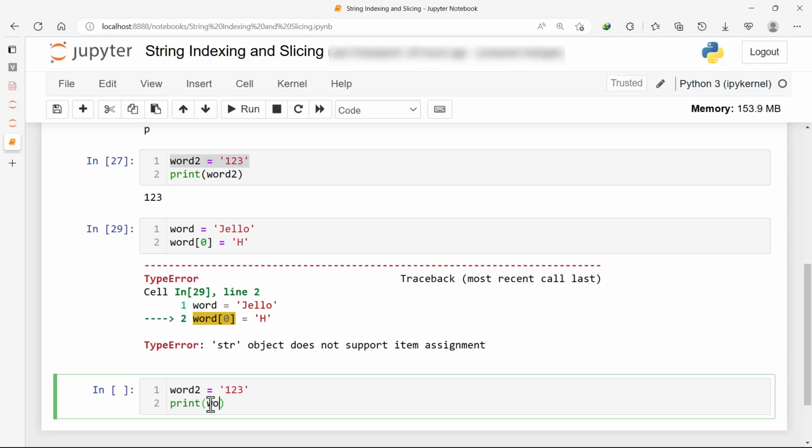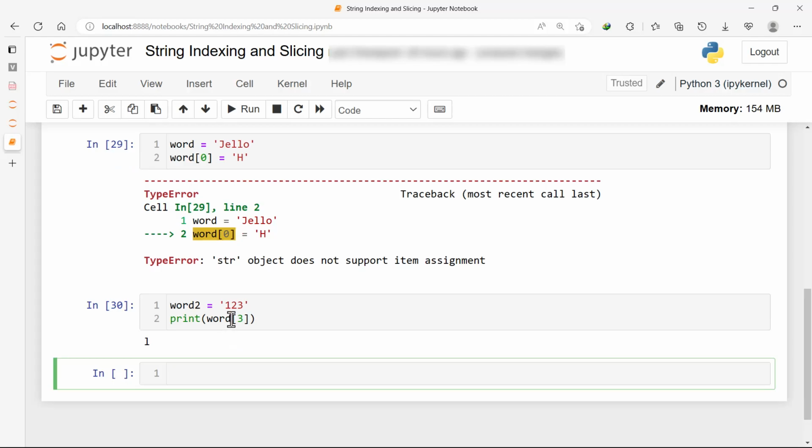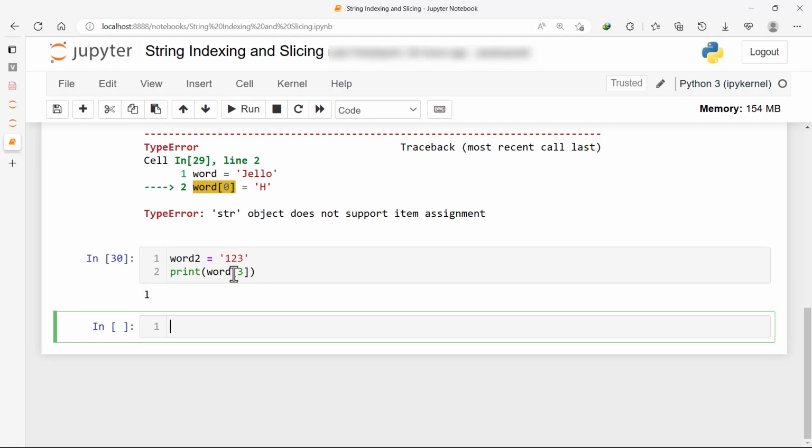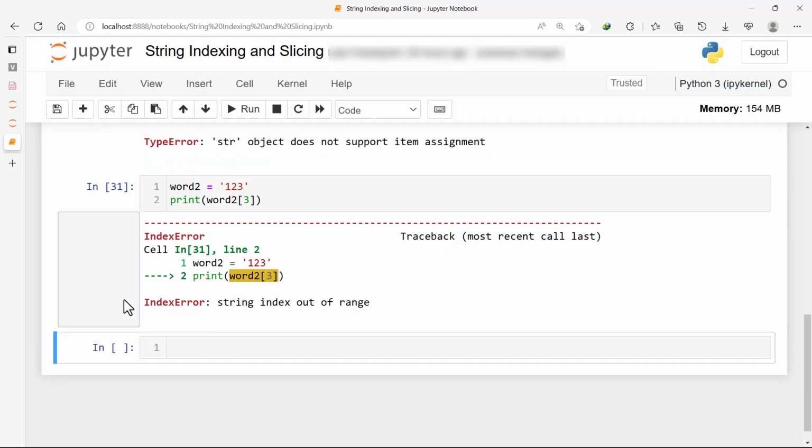So if you print word2 and then index of, let's say 3, the same mistake that I did before. So if you declare similar variables, make sure you check the name well. All right, we are accessing L from the word that we declare above. So I have to bring 2 here. And then if I print this, error: string index out of range. Okay, so always make sure that the index that you are trying to access is in the range. So you can always make use of the len function to check the length of the string. And the last index will always be the length of the string minus 1.